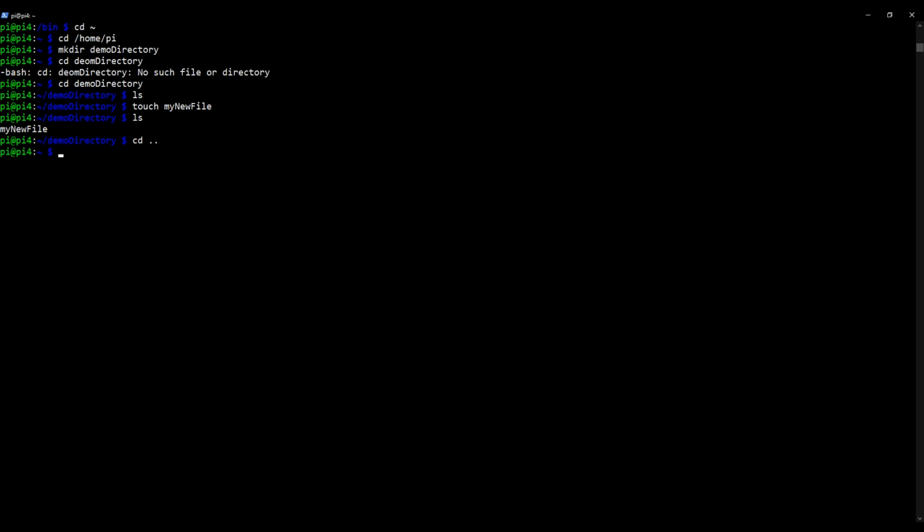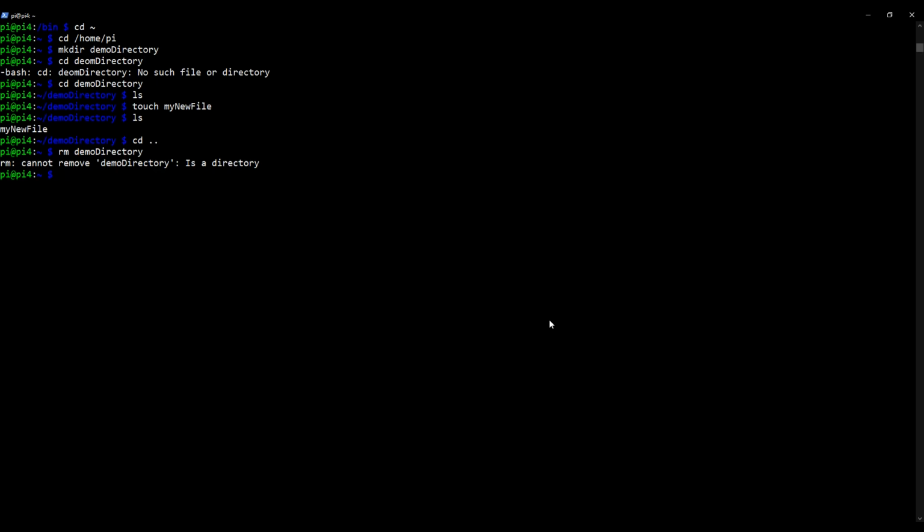Okay, now let's delete what we've done by deleting the directory and all of its content. Deleting content on Linux is done as follows: rm for remove, followed by what you want to delete. In this case, I want to delete an entire directory. So I'm going to type in demoDirectory. And then if I press enter now, it won't work. And I'll show you what it'll say. It'll say cannot remove demoDirectory because basically it's a directory.